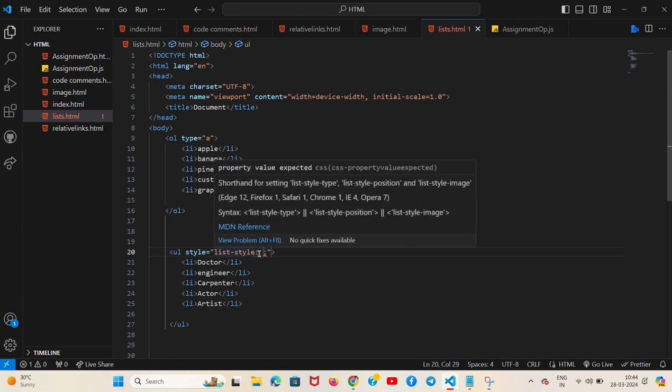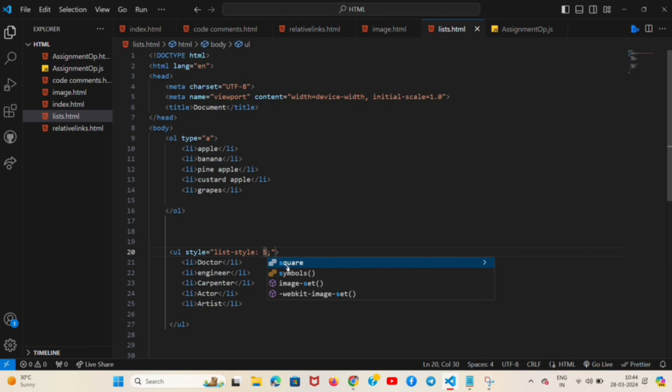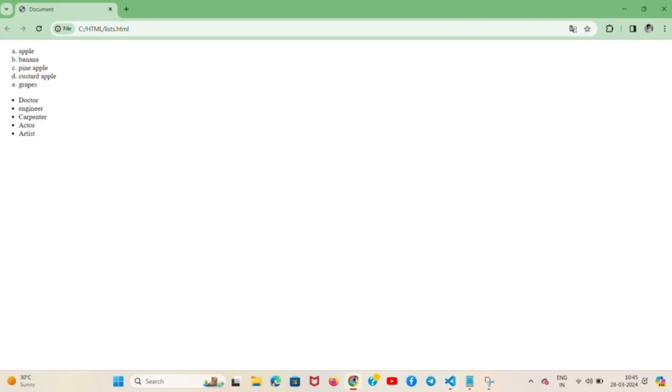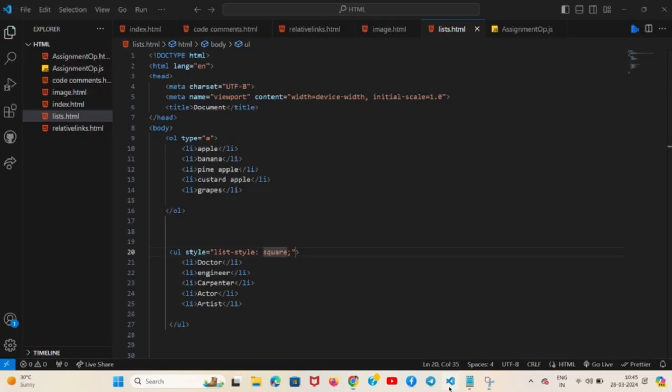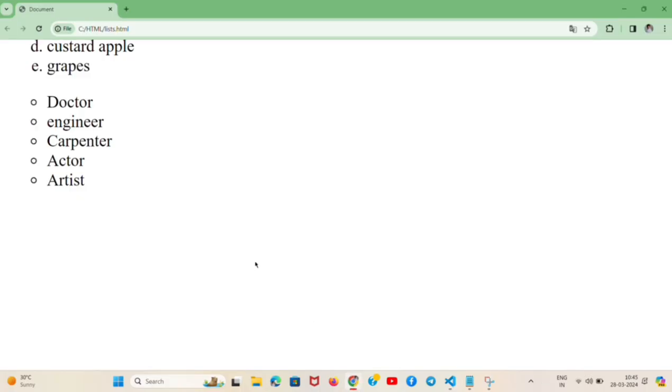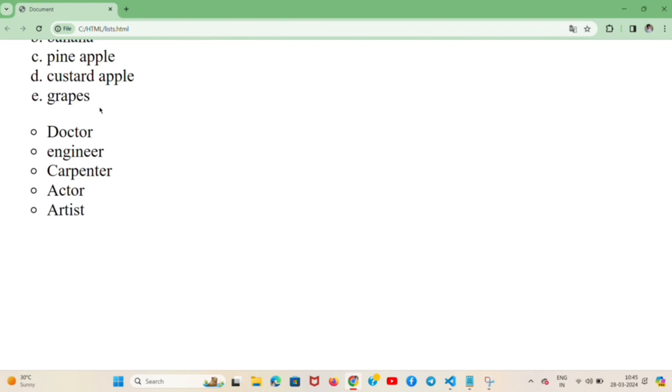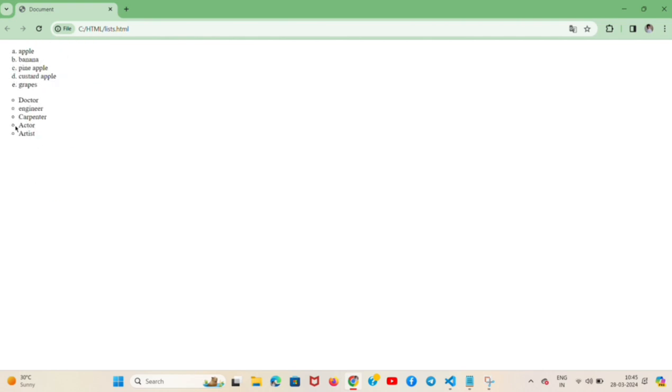If you want to change it to square, it is here. Actually this is inline CSS, and we will discuss it later after the HTML course. Control R. You can see these are squares. If you want to print circles, you can do that too. You understood. So these are the ordered list and unordered list.